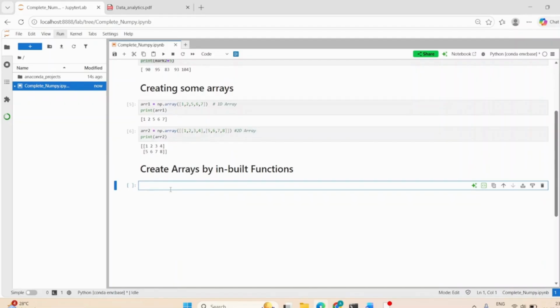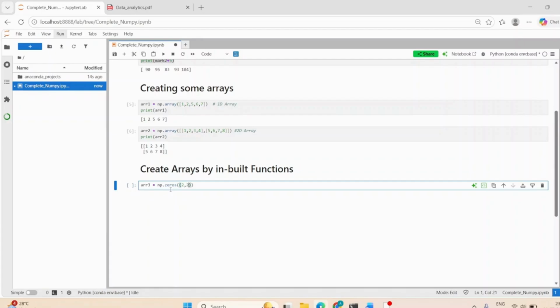Let's say I want to create a 2 by 2 array of zeros. My array will contain only zeros. So I will write np.zeros and store this into a variable, array3 is equal to np.zeros, and here I will give 2 by 2.